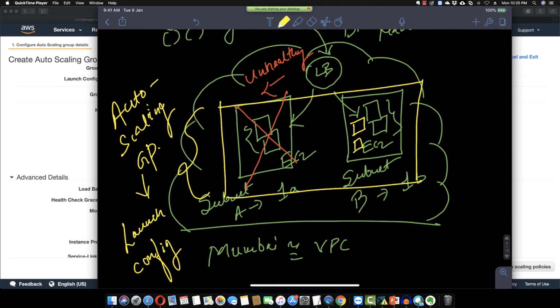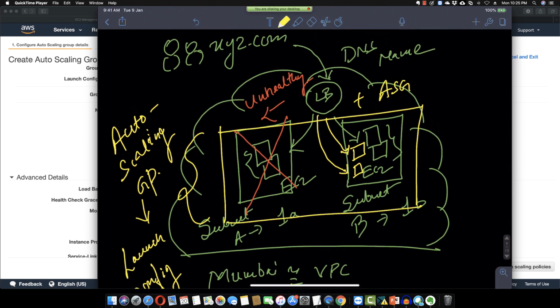And the load balancer, since it's working with the auto-scaling group hand in hand, will start sending the traffic to the newly launched instances, because these 2 different subnets are part of the auto-scaling group.